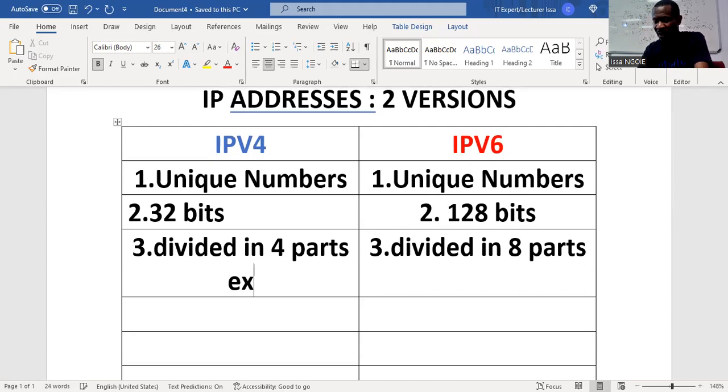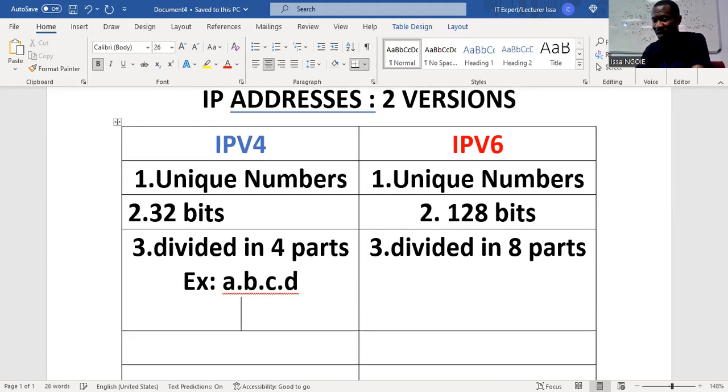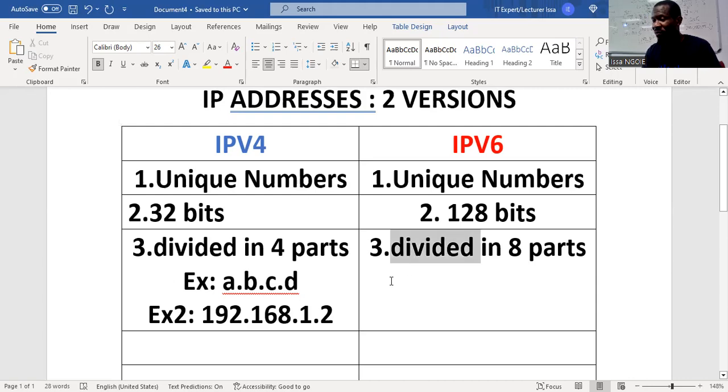Let's see this example, right? Your IPv4 will have this particular form, like 192.168.1.2. You can see there are 4 parts. But when you are using your IPv6, it will have 8 parts.